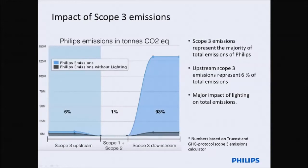So that's where 93% of the use is. The footprint of our suppliers I don't even have, because a lot of the energy used for lighting is from glass factories manufacturing products, so that's even very small. I don't have an overview of that. So for part we are looking at our own footprint, and for part, when we look at the end use, what happens in society with the products, you could say we are looking at our handprint and how we can increase that.